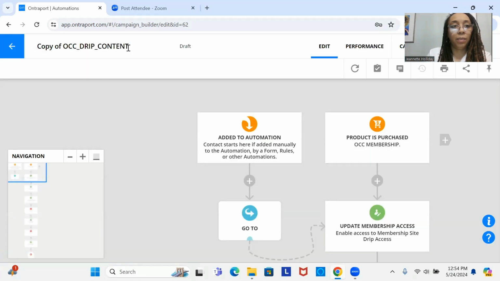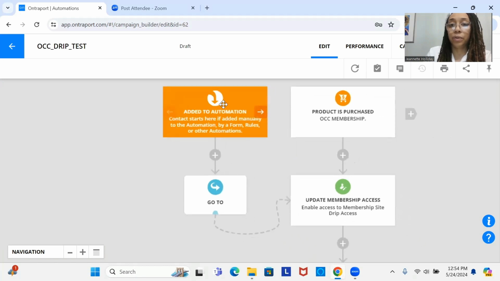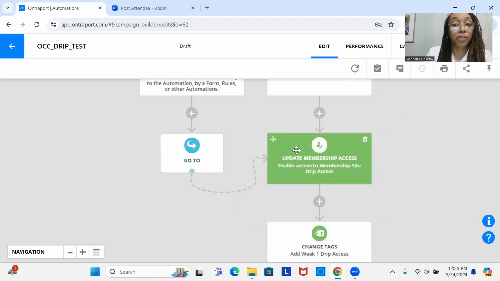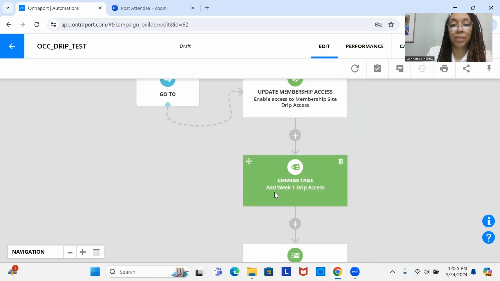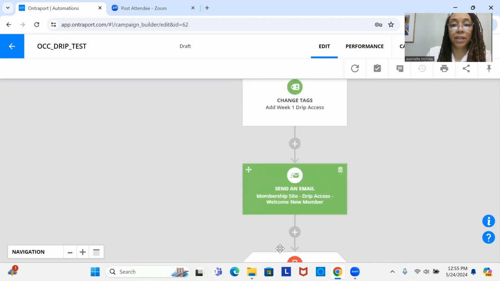So I'm going to change the name and I'm just going to put drip test instead of content. And I do recommend that you definitely test out everything before you launch it, because you just want to make sure everything goes as planned. Okay, so all right, so we have everything here.